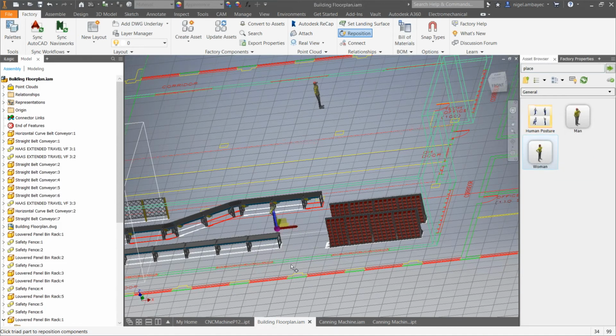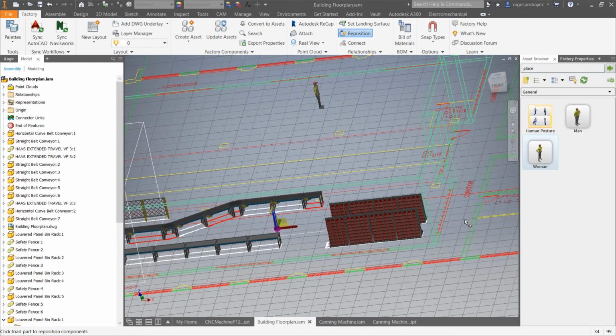With the asset library, it already has a defined landing spot or landing surface. Essentially, the bottom of their feet is the landing surface. You don't want these people lying down in your facility and then having to manipulate how that works. 99% of the time, these people are going to be standing on level ground. So the landing surface is generally going to be parallel to the floor, which is why it's set up that way. I'll show you how you can customize some of those landing surfaces as we go ahead and change some of the assets.